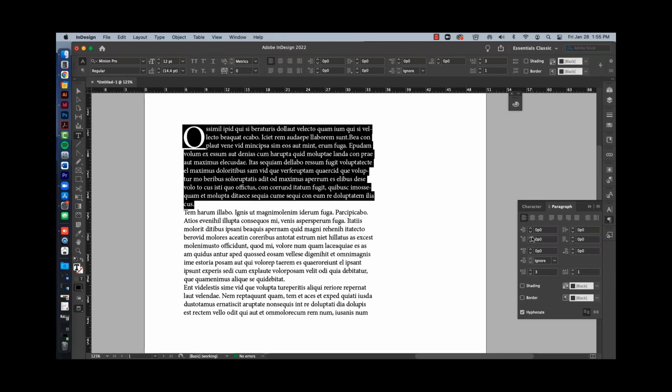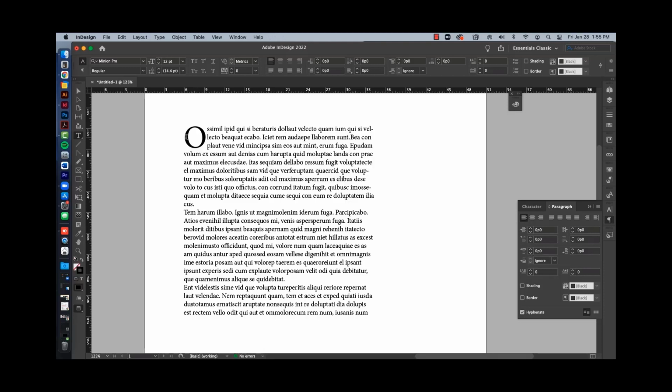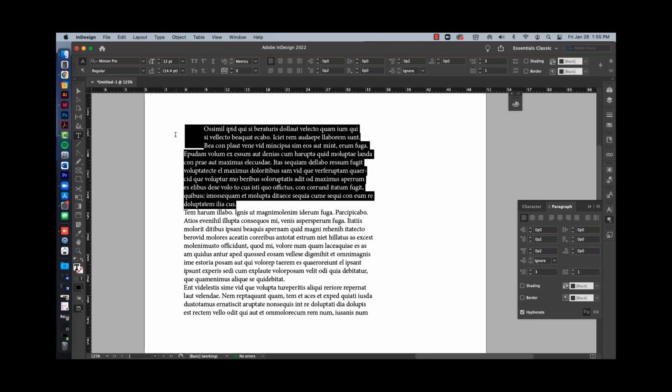I can also indent this paragraph, of course, by using this option here. That allows me to manually change the indentation, but I can also go in here at the beginning of the paragraph and press the Tab key, which then will require me to add a few more characters because it does view that tab as a character. So you'll have to add an extra character or two so that that first letter is still enlarged.